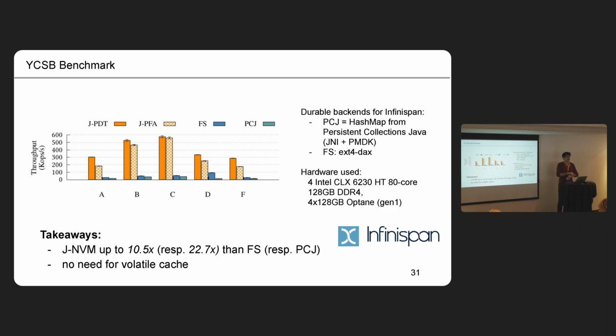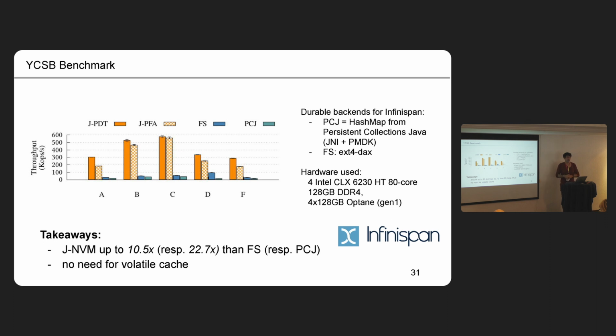So we have different workloads. Some are read heavy, others are write heavy. I will not dig into the detail, but basically this is way faster with our framework than doing the usual approach. In particular, because you don't have to pay the cost of marshalling. This is the first slide, one of the first slides I was presenting. That is when you are moving the data back and forth to disk. Of course, you have to transform it every time, so it's very expensive.